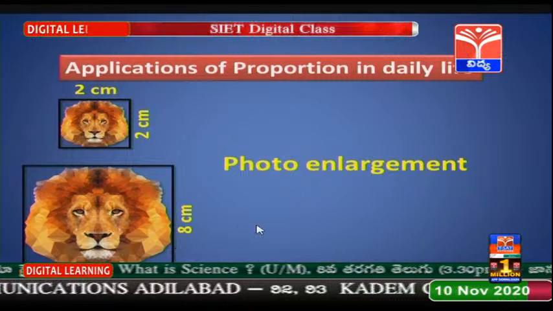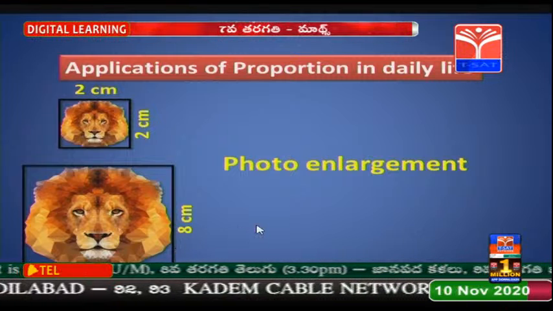Not only these, children, you might have seen your passport size photograph, right. You generally fix that for a passport, maybe for your bus pass or maybe your student ID card, whatever it is, that looks the same as what you are, right. So, those are the real life examples of proportion in our daily life. Okay, children, I hope you understand this concept of proportion very clearly. Let us move on to our next concept.